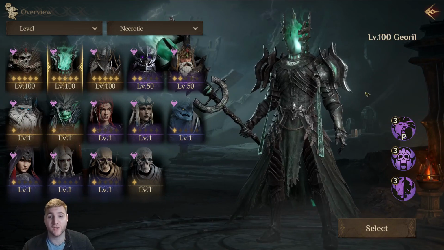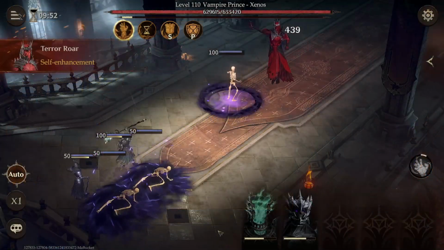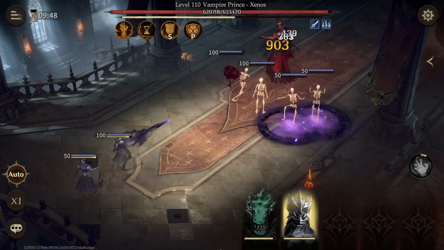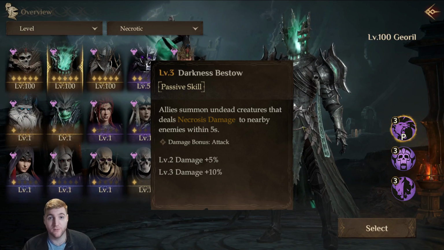So primarily I think Georil is probably going to be one of the most important heroes for this faction. Even just his passive, allies summon undead creatures that deal necrosis damage to nearby enemies within 5 seconds. The wording for this is a bit unusual to me, but it sounds like allies' summons will do AoE damage around them, is how I read that, which would be very potent, as you would assume that they could overlap and you could have lots of damage coming out if you had lots of summons.